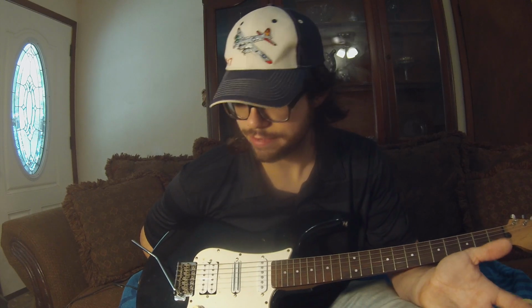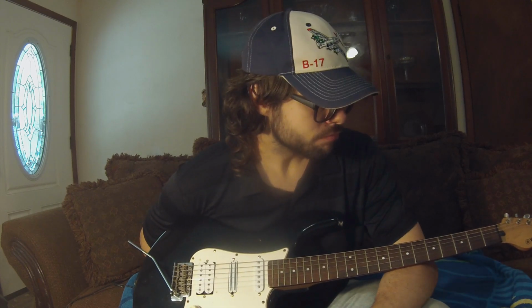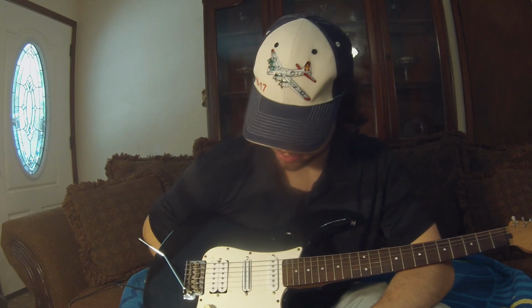With the research I've done, this one was 1982 production, if memory serves me correctly, but I looked that up many years ago. It might be 1986, it might be 1987, sometime around that point. I got this guitar from my brother-in-law at the time, when I was probably 10 years old, maybe? And when I got it, this guitar was not in functioning order.